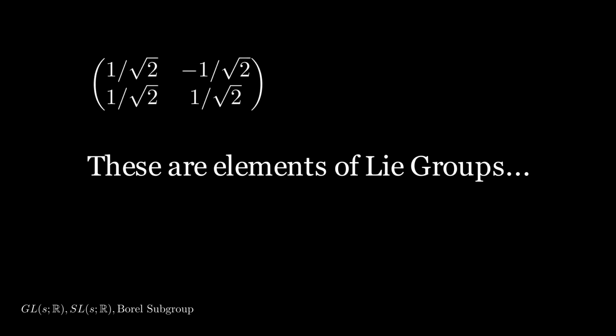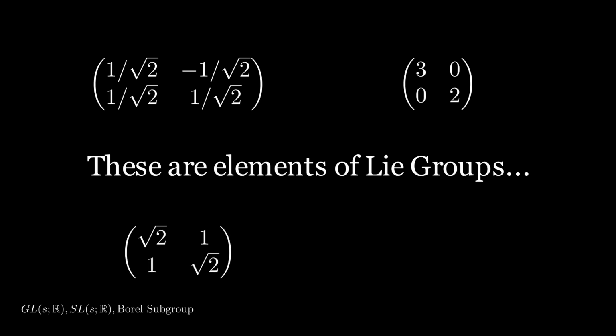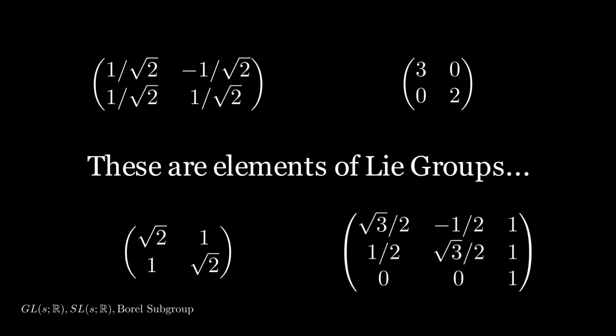A Lie group is something that has both the structure of a manifold and a group. You can imagine it as a matrix whose entries are represented by parameters. The transformations we saw in the previous videos are also examples of Lie groups. Though, this image applies only to the class of Lie groups that have matrix representations.